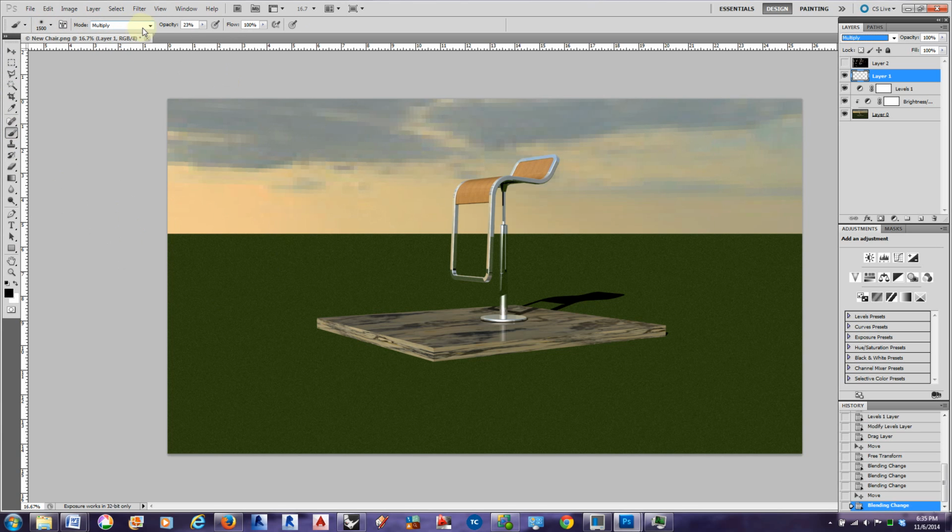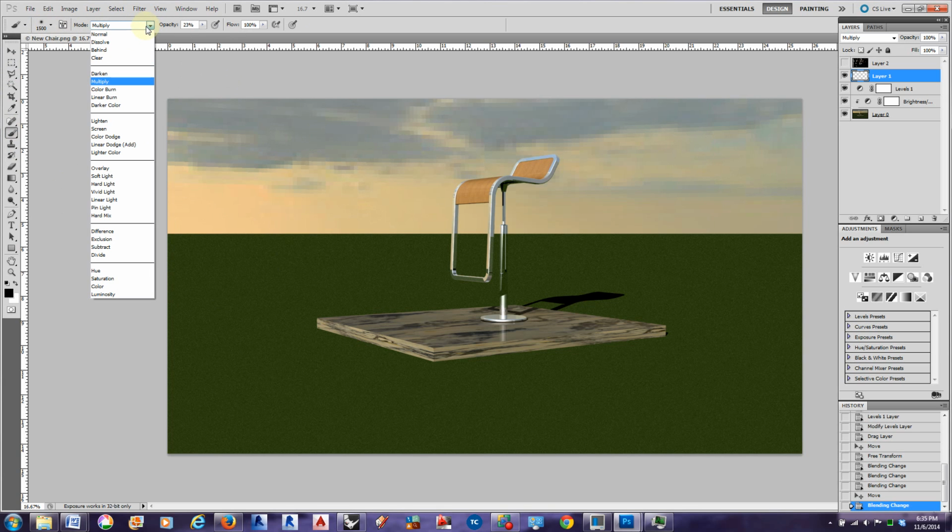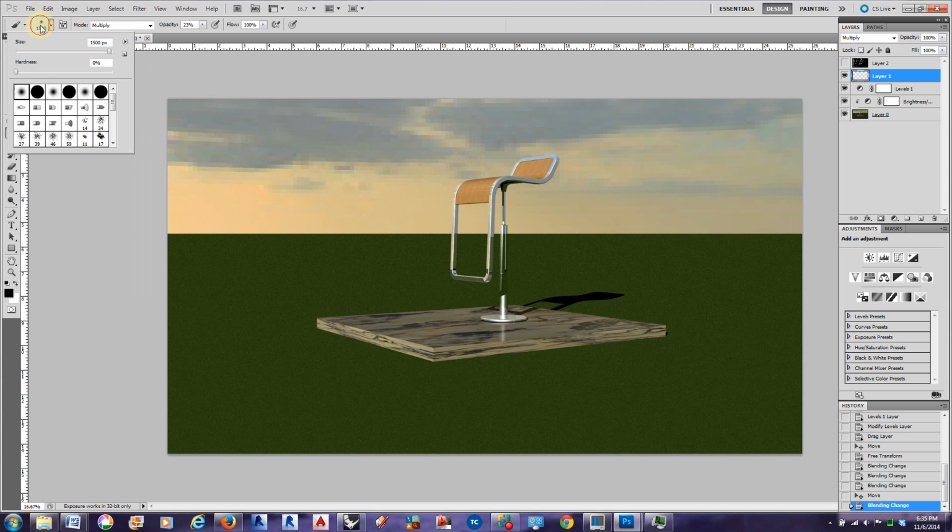I have some options with the paint tool to apply a different type of blending mode to it, and I'm just going to stick with multiplier for now. We can change our brush size here, but what I really want, instead of increasing the hardness of my brush, which would get me a solid shape, is that hardness to be pretty much 0 so that it just fades away.